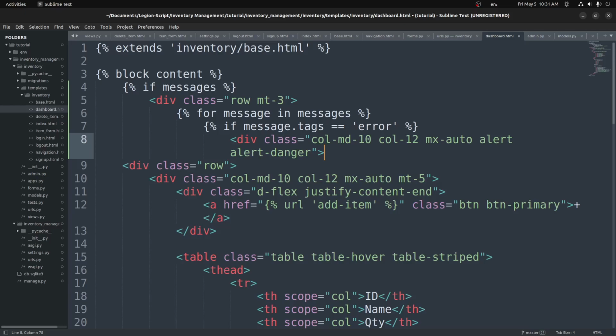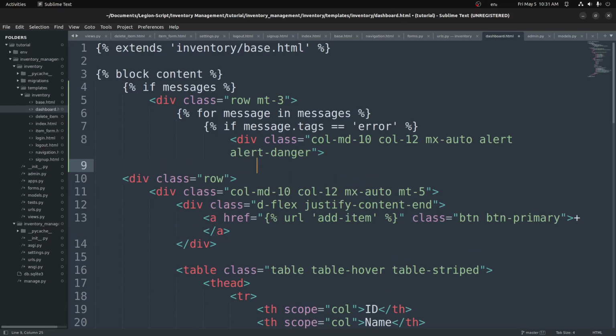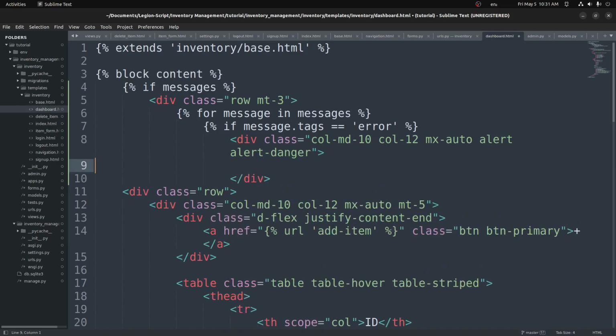Now inside of this div, we're going to show the message, because we know this is an error message, and so we know it's one of our low inventory counts. So we can put this alert-danger class, which will make it a red color. Then over here, we can put in curly braces, message, to then show that message.